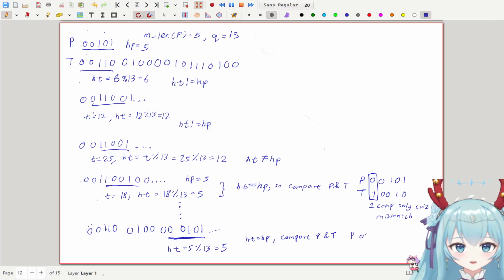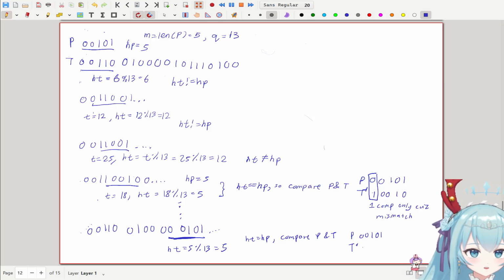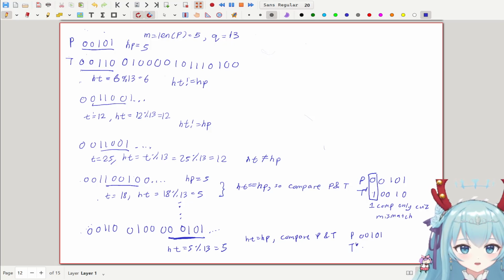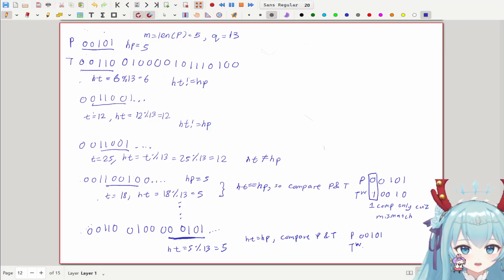We know that P is 00101, and maybe I'll put T prime here, where T prime means that specific window in T. Maybe I'll just put TW. TW is our specific window in T, in this case 00101.